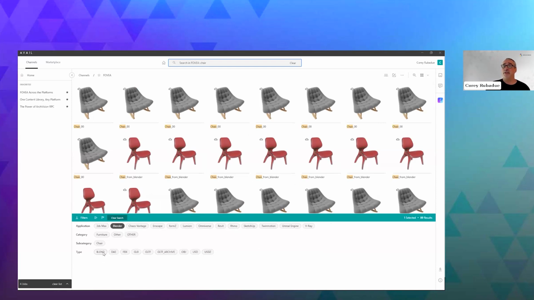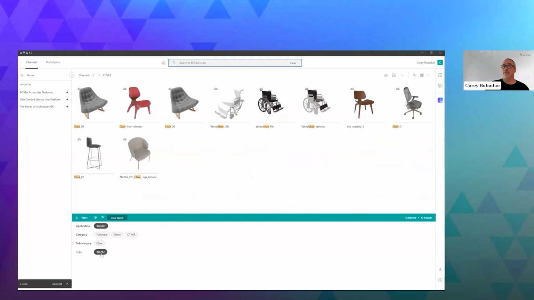That's part of the process. I've got my Blender file, DAE file, FBX file, and so on and so forth. If I wanted to just use a pure Blender file, it's there. There look to be two different publishes, but those are the Blender versions of all those files. Actually, there's the chair. I guess I'm in the right account. They're just still coming in. In any case, there's a Blender version of those wheelchairs that I published earlier.